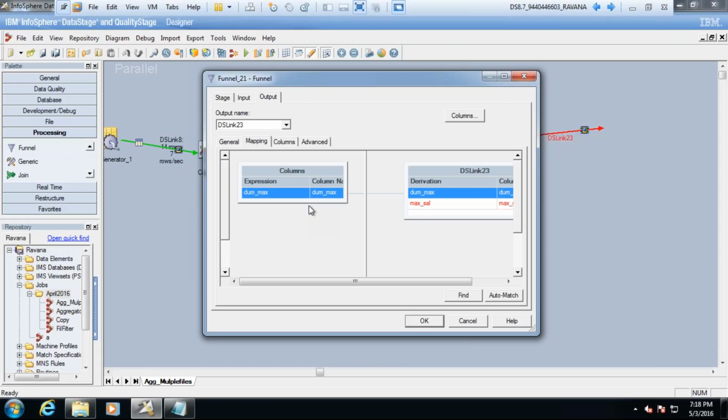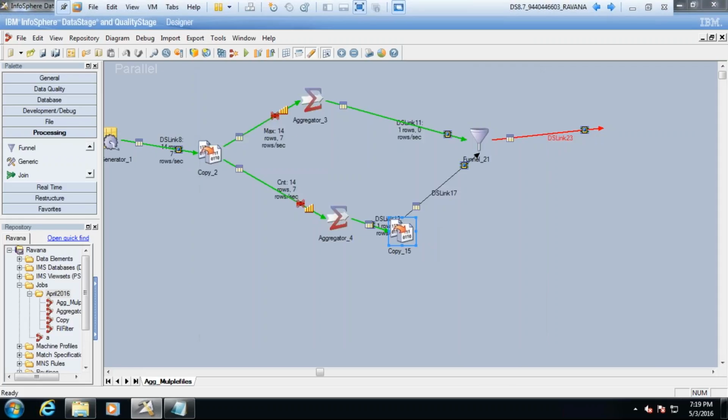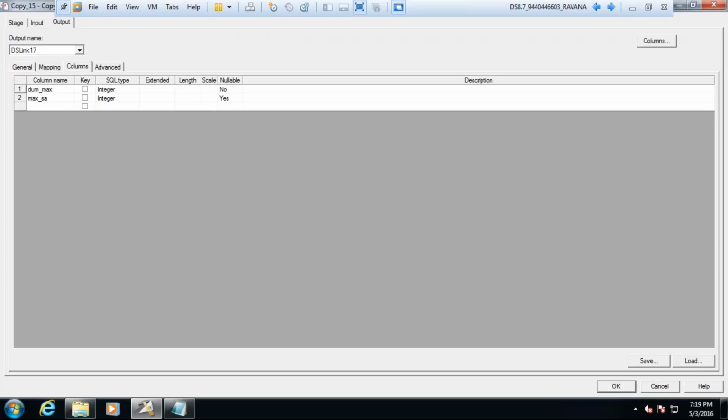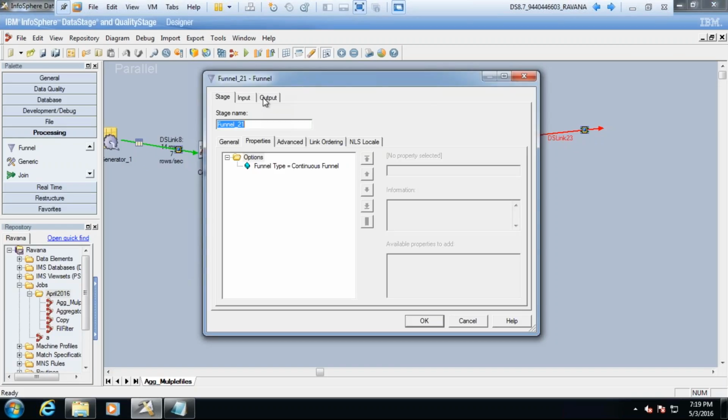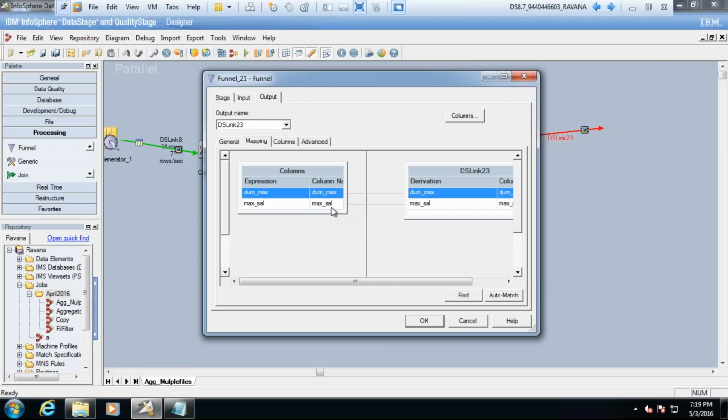Nasir? Yes. Munawar, have you got this point? Everyone? Yes. Okay. So as we changed the column name over there, in the output we have not got the particular mapping. Clear? So if I just change it back to max underscore sal, and you check it out here, then max underscore sal will come automatically.